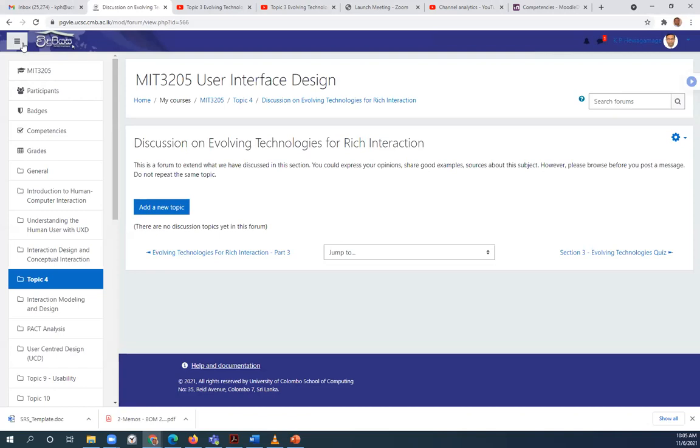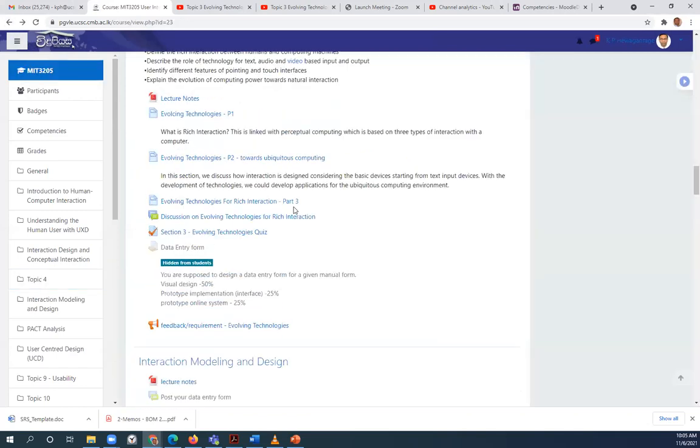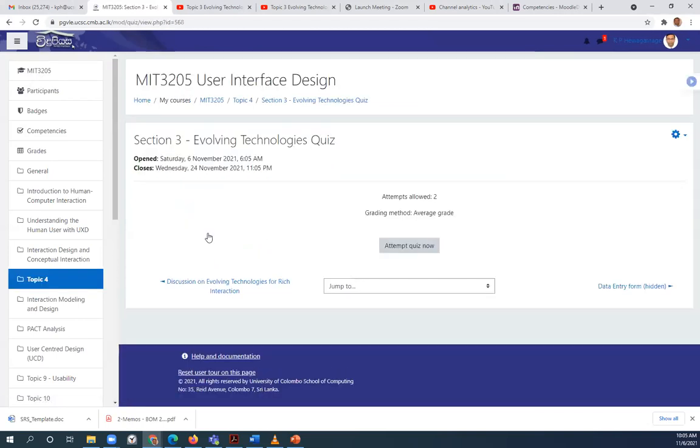And the other thing: I have activated a small quiz about the evolving technology. You have to do that. Two attempts are allowed until the 24th of November. That's the deadline. Very simple setup. Try two attempts; the highest marks will be taken.